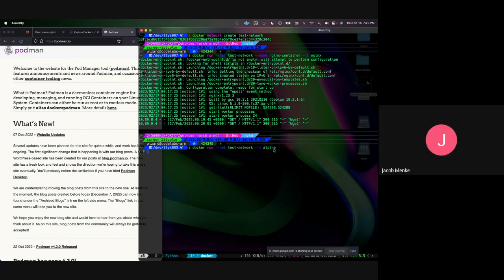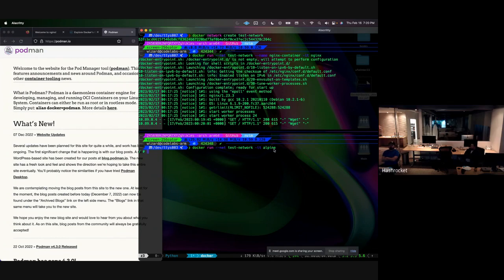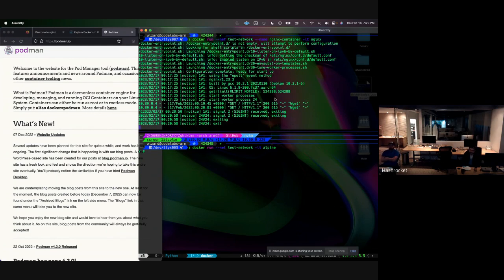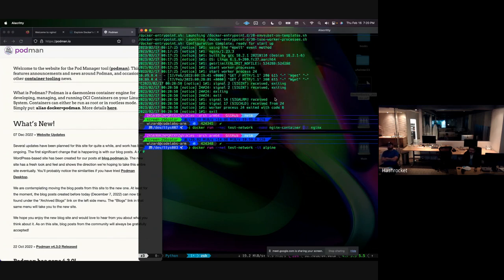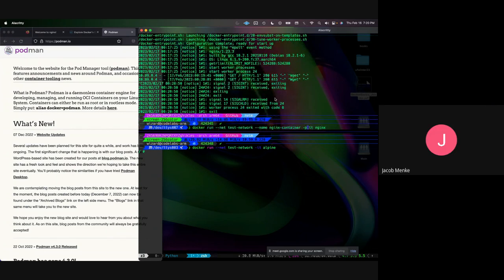Now let me ask you this, Jacob. If you had specified a port as well on this, would the other element in the network have needed to use that same port? Would it have had to curl localhost 8080?